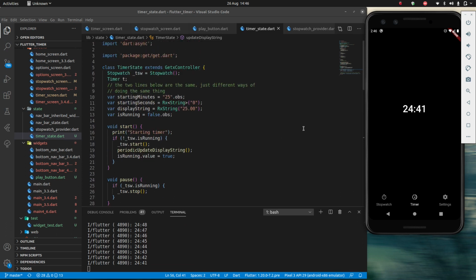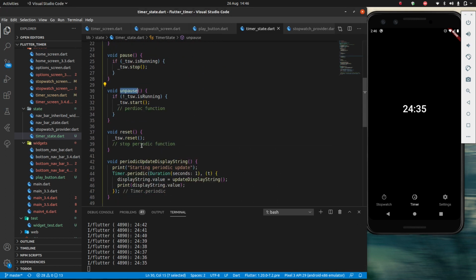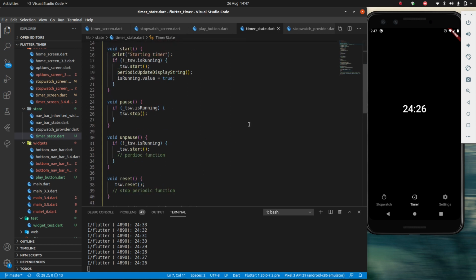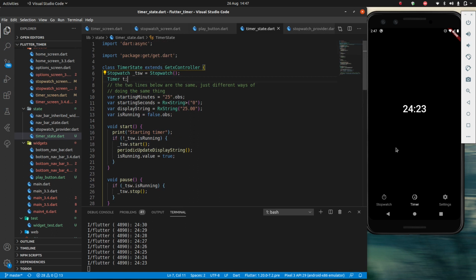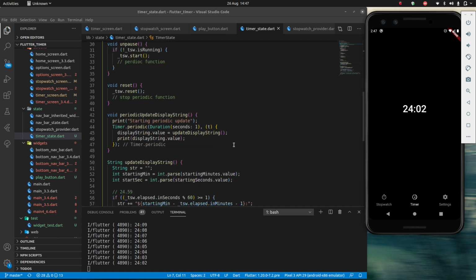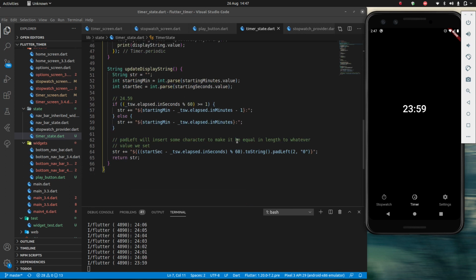But yeah, so that's going to be it for GetX. We'll do a quick review. Now, of course, you'll notice pause, unpause, reset, those kind of functions are not finished. And we also have a memory leak actually because of our timer T here, but we'll fix all of those next time. For now, we're not going to worry about it. And also in the future, we'll actually check to see if it's equal to 0 and do something then. Because for now, it's not going to happen because I'm not going to wait 24 minutes. But right now, when we go below 0, it's just going to keep going. So we're going to get -1 minute, -2 minutes, and so on, which is not the behavior we want.